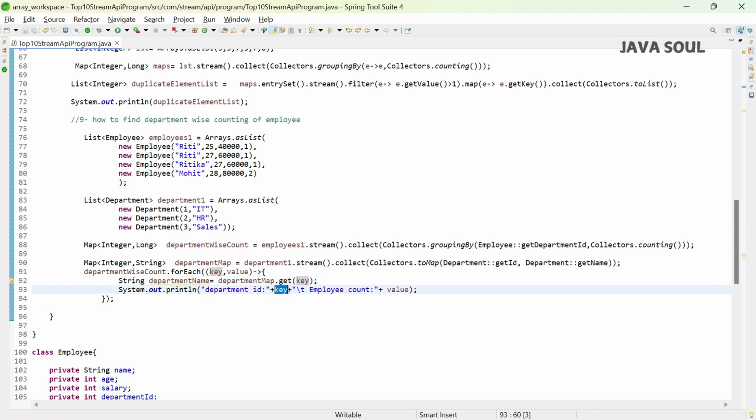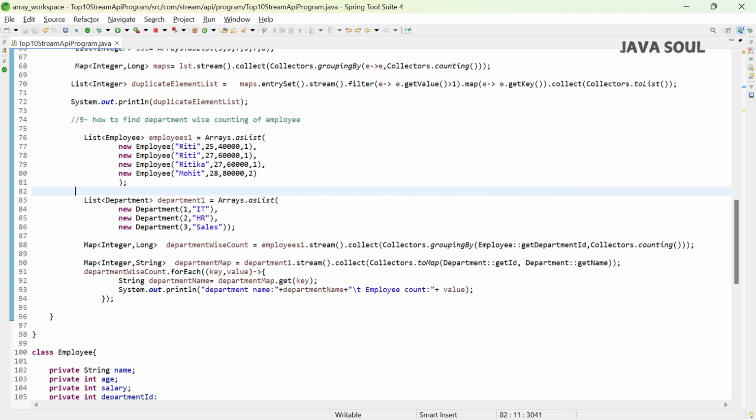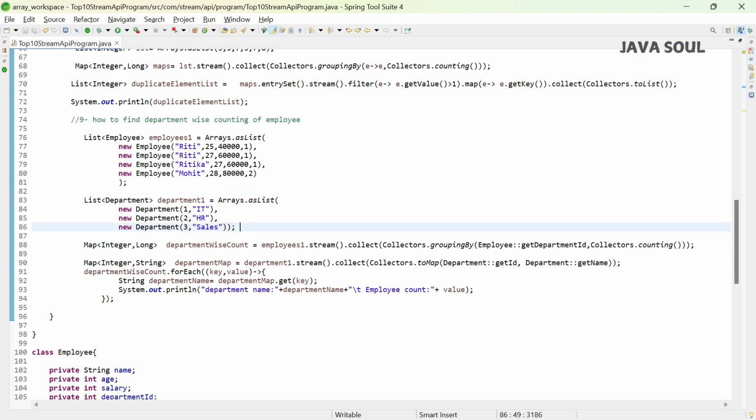Now we'll print the department name. Let's run it. So now you can see the department name is getting printed here. For department ID 1, it's now coming as IT. For department ID 2, HR is coming.